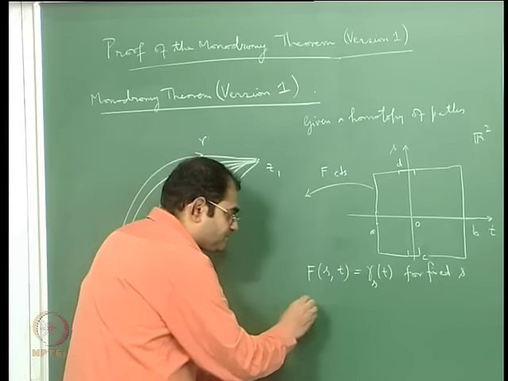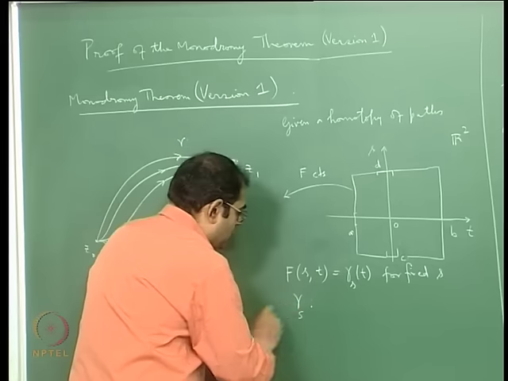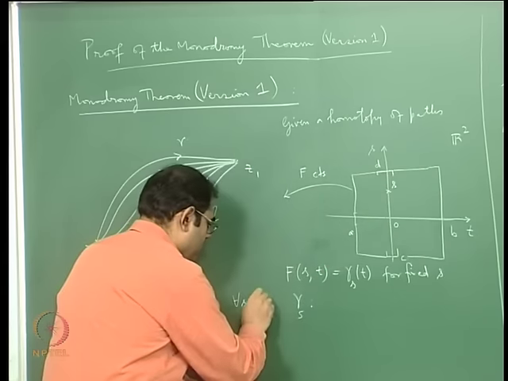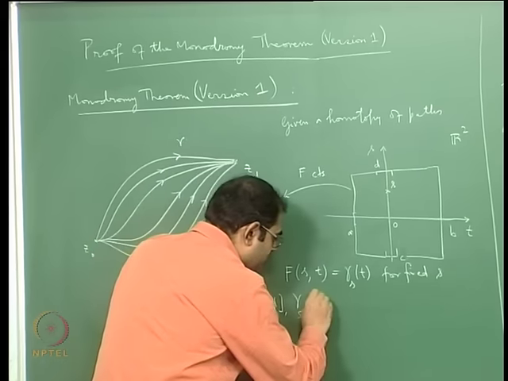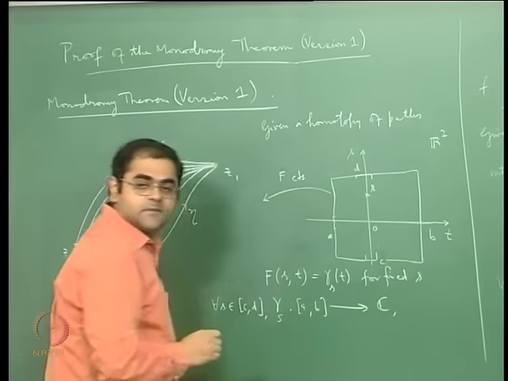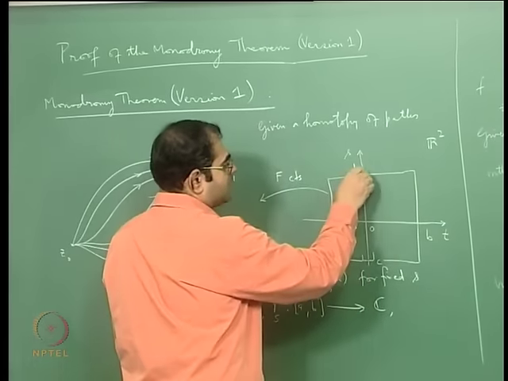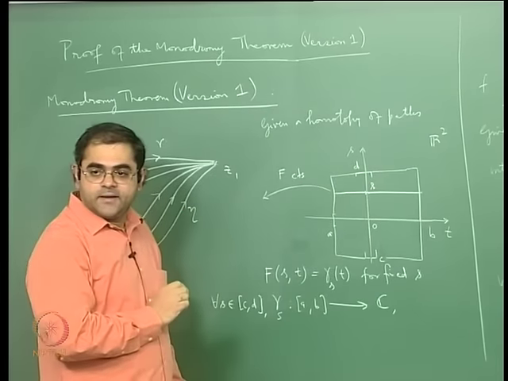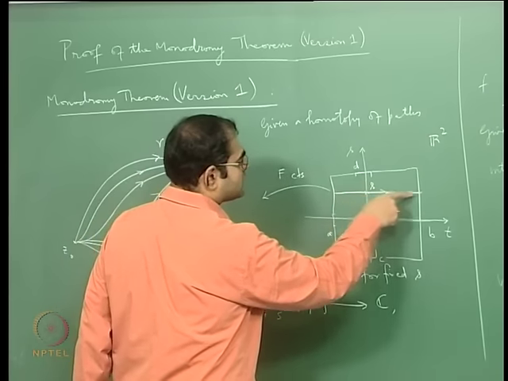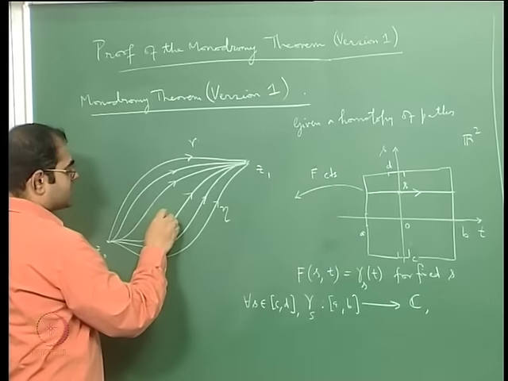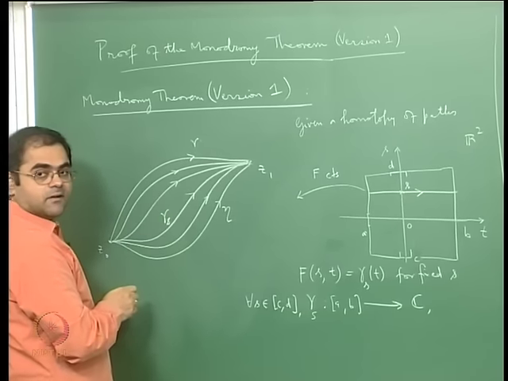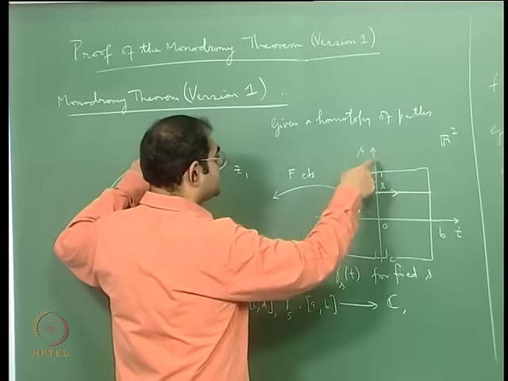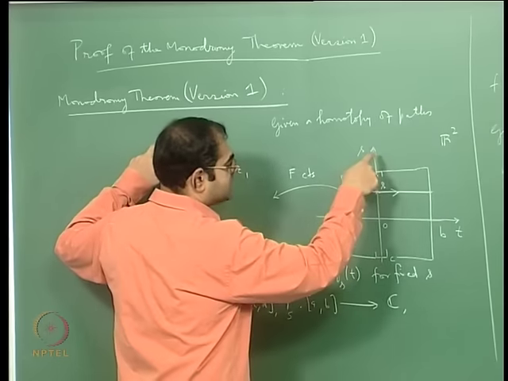So what is happening is that for every s, if you give me a certain s value which lies from c to d, I have this gamma s which is defined from a b to the complex plane. So if I fix a value of s from c to d and I let t vary from a to b, I am going to get this line, okay, and as t moves along this line, this is going to trace the curve gamma s, okay, gamma s is a path, all right. When s is equal to c I have gamma, and when s is equal to d I have eta.